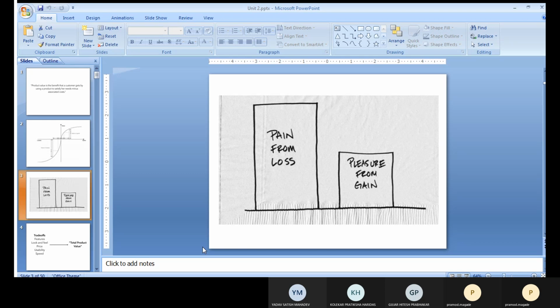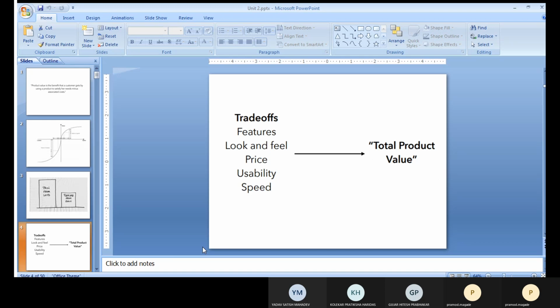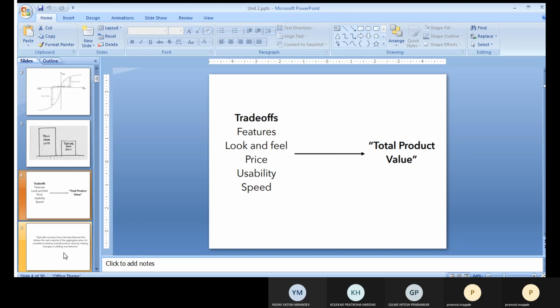So these kinds of things are related to the product value. Now we have to maintain the level of the price of the total product value. It means whatever the existing things are and whatever product we are going to develop, we have to maintain the quality first. Second, the satisfaction of the customer through cost. If we can manage these two things, then the product value will not hamper the designer, correct?